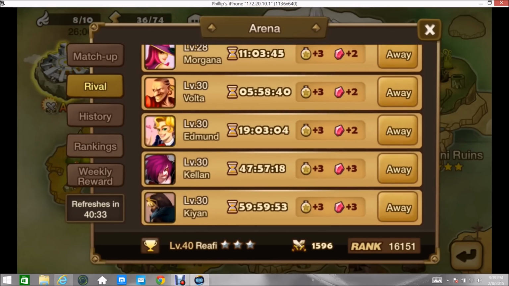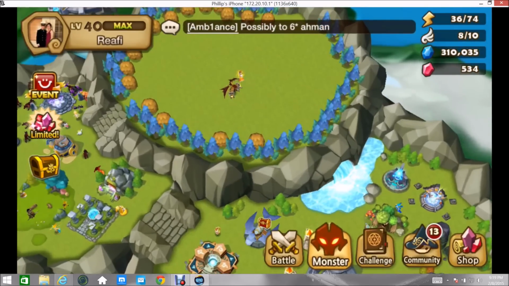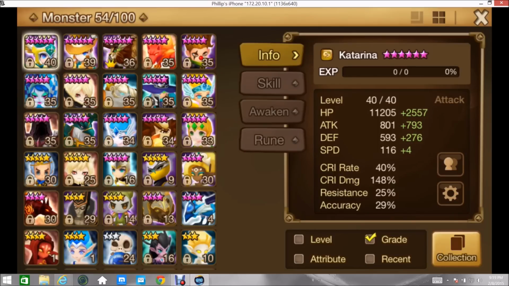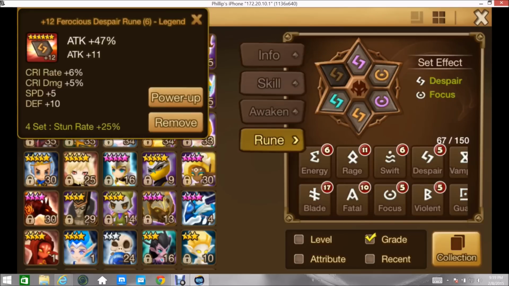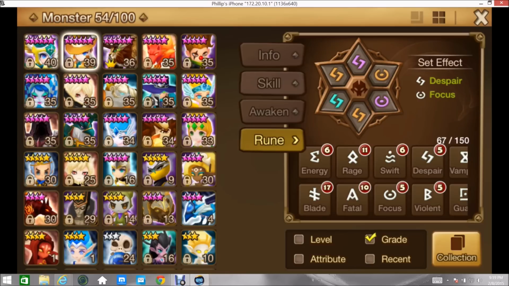So yeah, 6 crystals right there. Not really a big deal. I don't really think the fights are that hard, honestly. I think that could make them harder, especially because the monsters I'm using aren't really. They have some good runes, but they're not amazing, and they're not maxed out either.